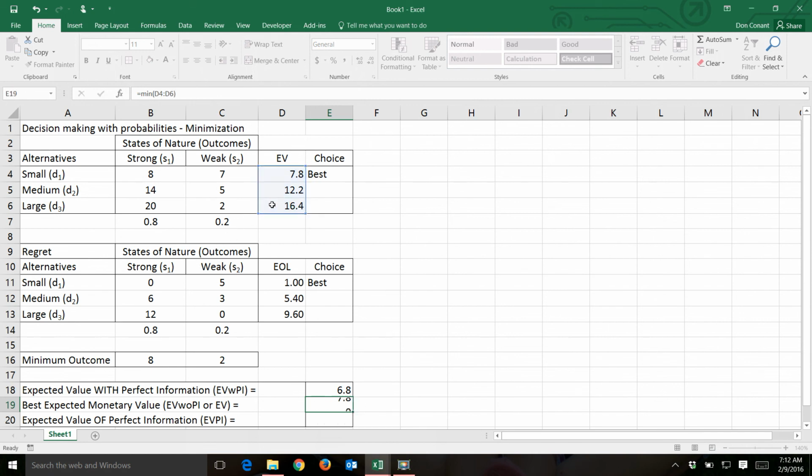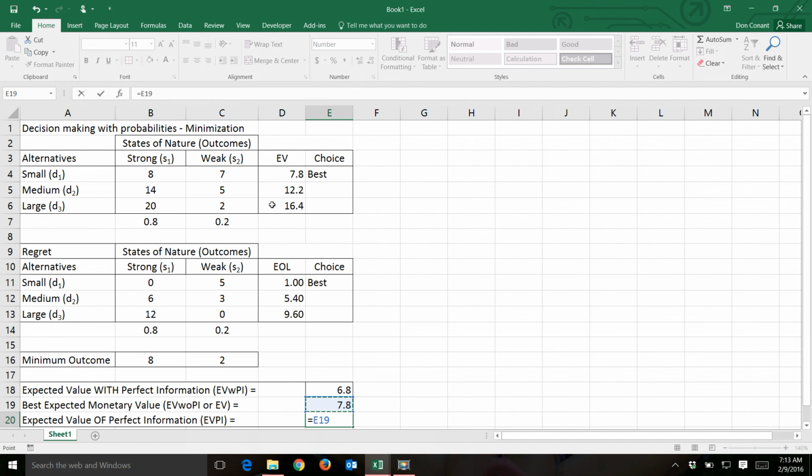Now in this case, in a minimization problem, the expected value without perfect information, or the expected value, will always be greater than or equal to the expected value with perfect information. So if we want to know the expected value of perfect information, we have to reverse our equation a little bit.